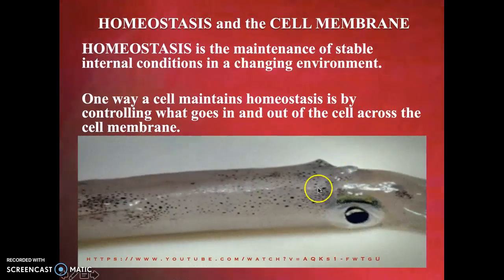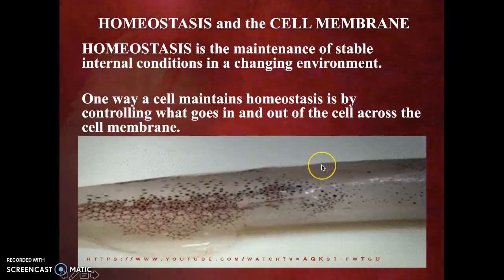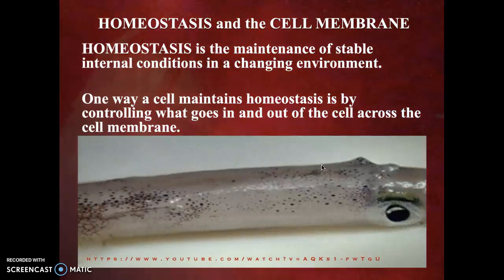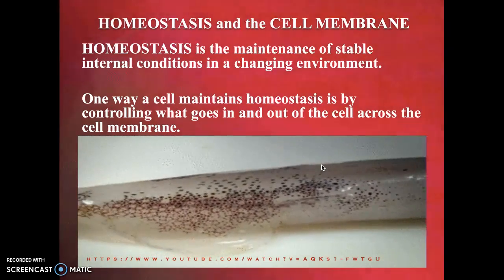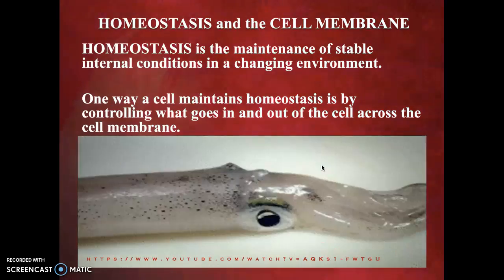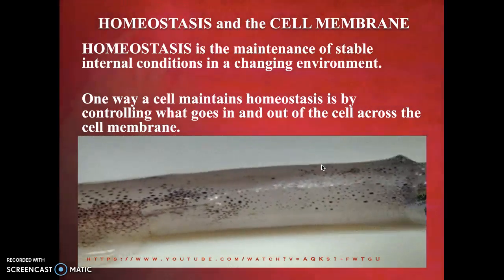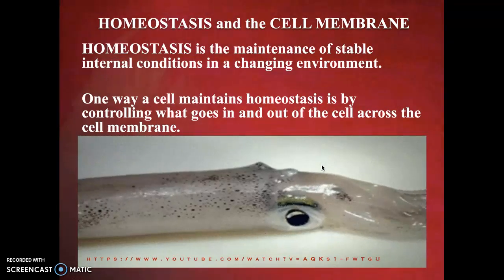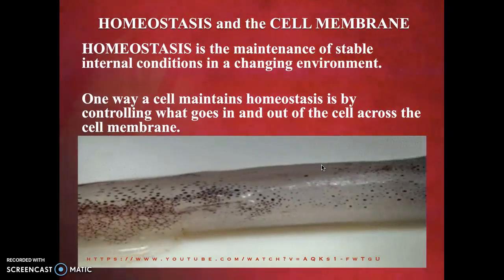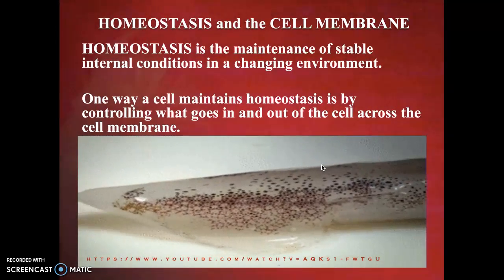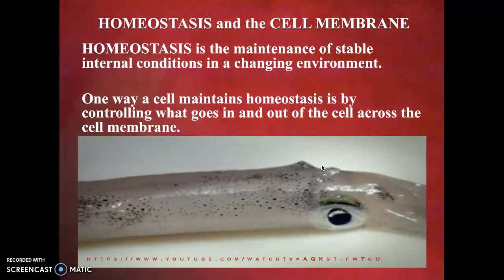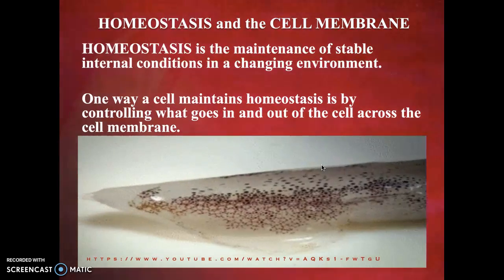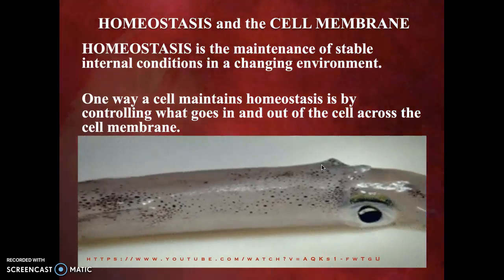So this first slide, if you want to look at the bottom for you visual learners out there, that's a squid. And the cool thing at the bottom here, you can see there's ink going in and out of the cells there. Well, that ink has to get through the squid's cell membrane. So it actually has a little transport mechanism to get the ink in and out of the squid. I'm sure you've seen squid or octopus turn colors, or squid actually ink something. Part of the way that they do it is they're able to take those molecules and bring them into their cells.